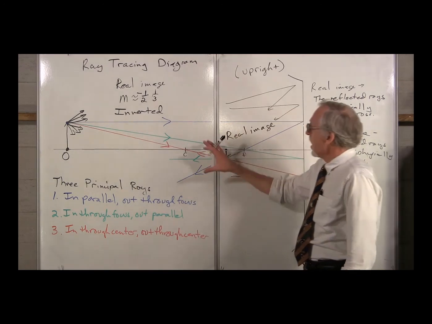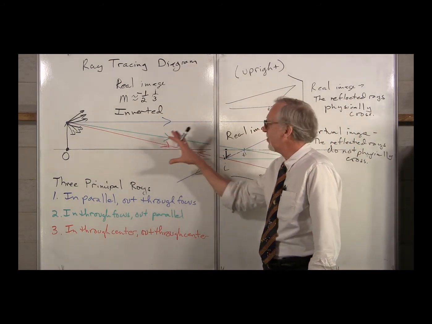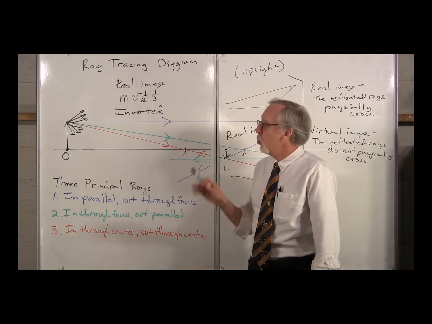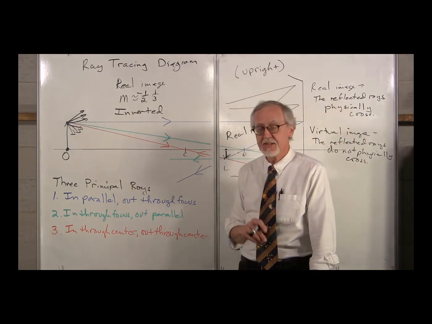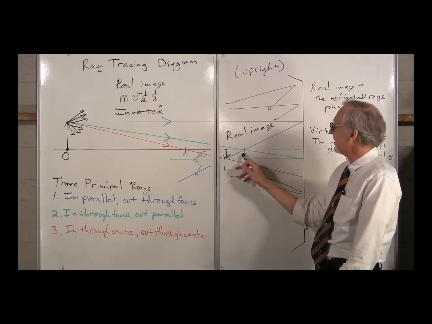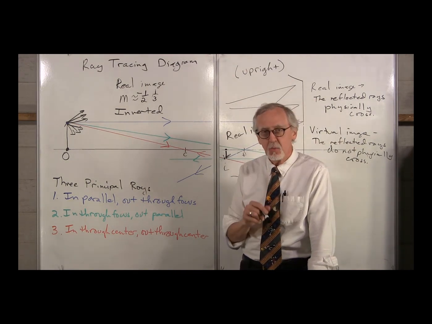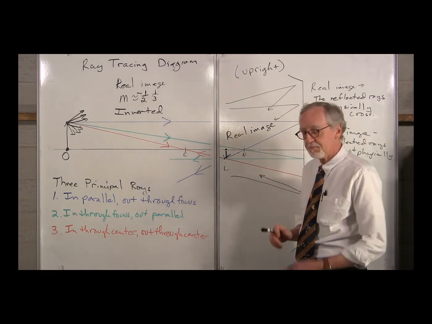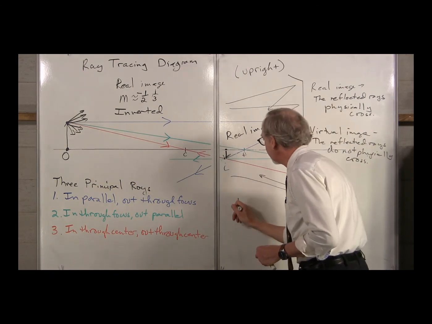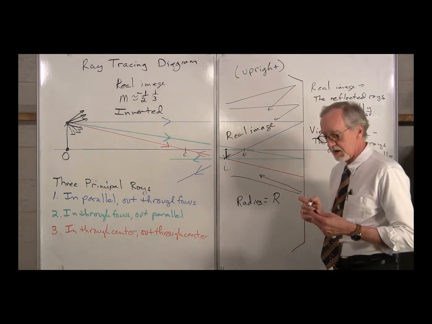Very, very good. A ray tracing diagram gives us a very good qualitative idea of what the rays are doing and tells us what the image looks like, approximately. We can also analyze this quantitatively. If we know the radius of the mirror or the focal distance, the distance from the focal point to the mirror, we can actually put some numbers in an equation. I'll get to that in 1 second, but let's define some of these distances. The distance from the center to the mirror, we'll call this the radius of the mirror, which we will label as a capital letter R.